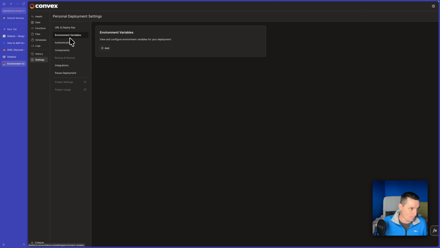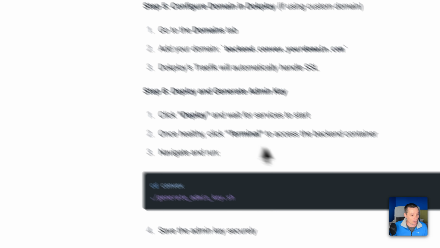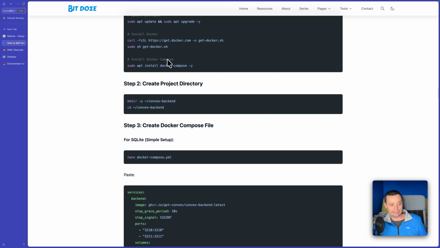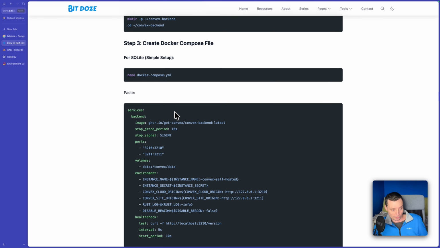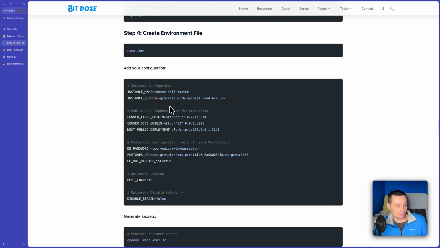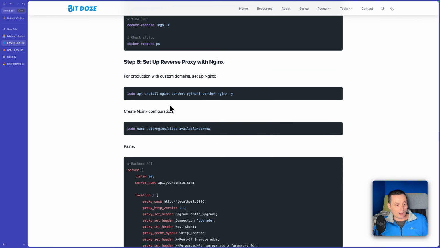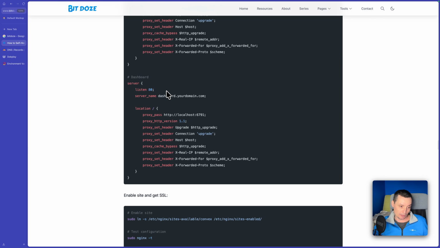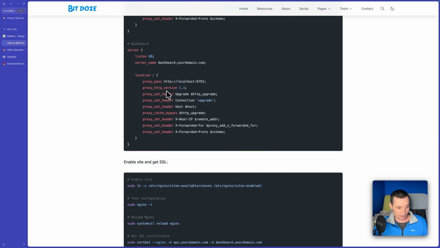So right now we have everything set up and this should work, and the next thing that we need to do is to go and link the application. To do that, we're going to need to add two things in our application. I've also created a tutorial of how you can use Docker Compose if you don't want to use Dokploy for this. Basically this process should be similar, but you're going to need to add Nginx or a reverse proxy like Traefik. If you want to just use Dokploy, it's easier.